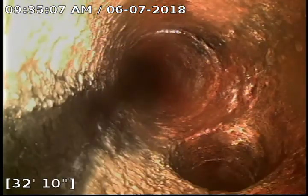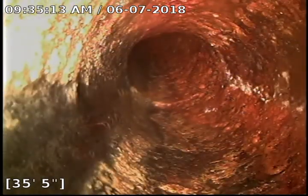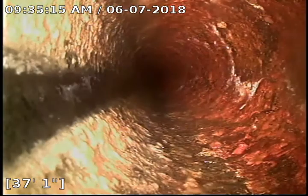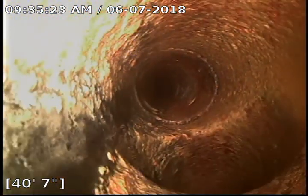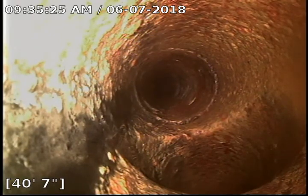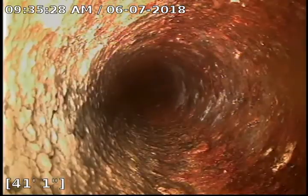So this is the cast iron under the house. So we got a combo here. Looks like it probably picks up the kitchen. Cast iron under the house actually looks pretty good. You'll notice another combo. That's a 3-inch. That's picking up another bathroom.